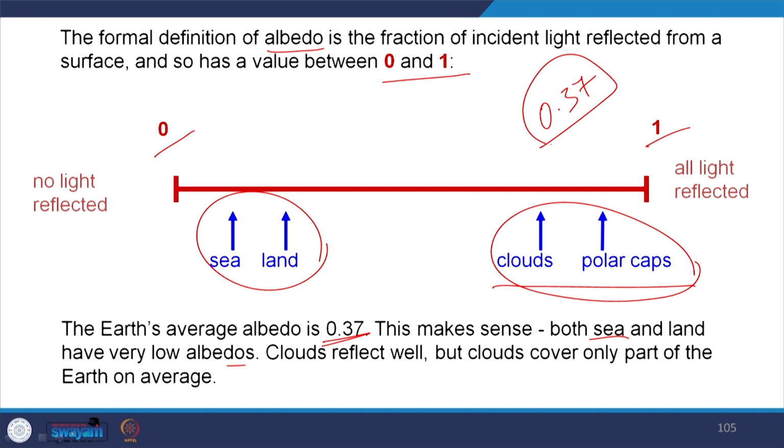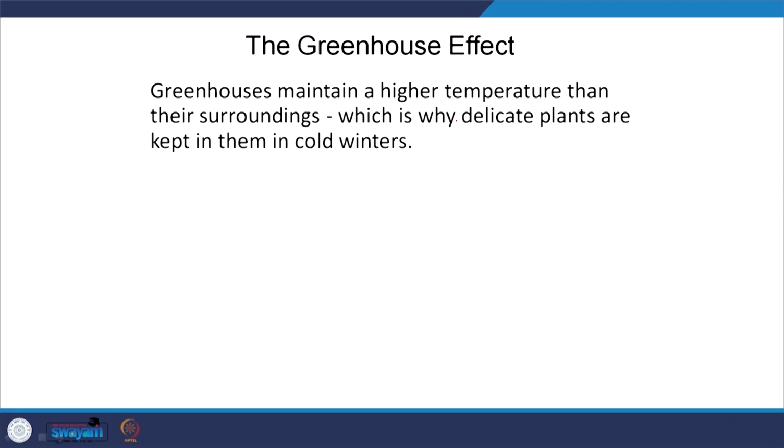And the remaining that is absorbed is the energy that raises the earth to its average temperature. Now, in continuation, it is very important that we understand the greenhouse effect. So, what exactly is the greenhouse effect? We have seen water vapor, methane and carbon dioxide, and we have named these chemical species as greenhouse gases. We know, as a very general understanding, that these greenhouse gases are the ones which are increasing the average temperature of the earth, and they are responsible for the very well known concept called global warming.